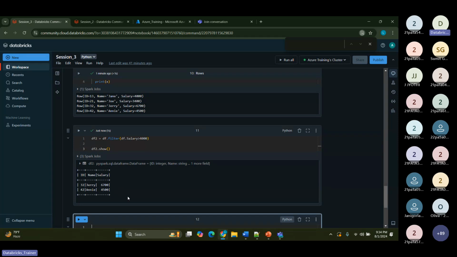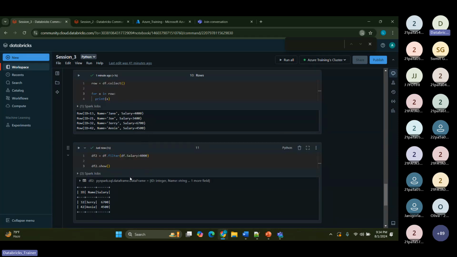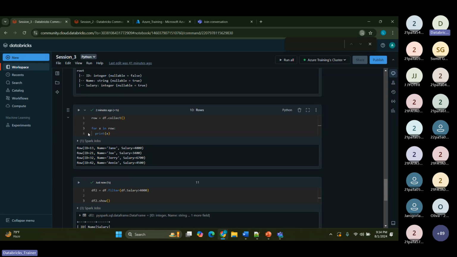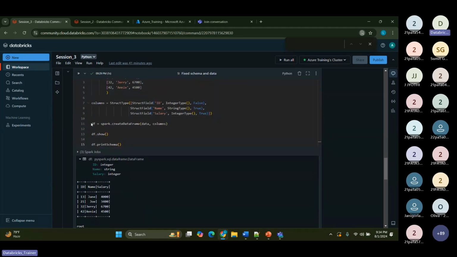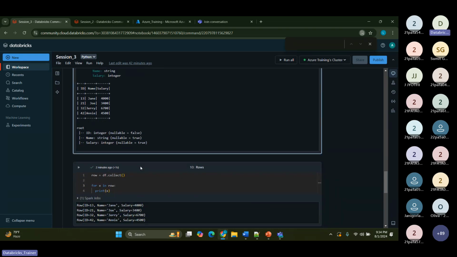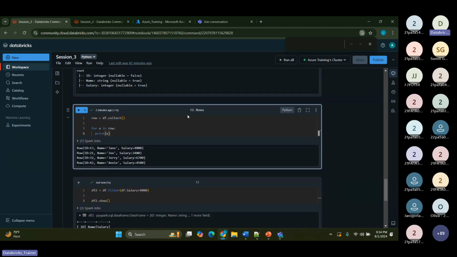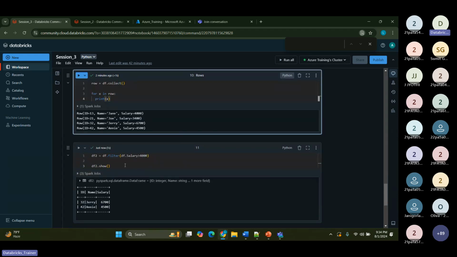These are very small functions, so that's why I'm not giving you much time. Try to do it quickly. I have initialized the data frame only once here, and I'm utilizing the same data frame for all my functions, for rows and also the filter one.